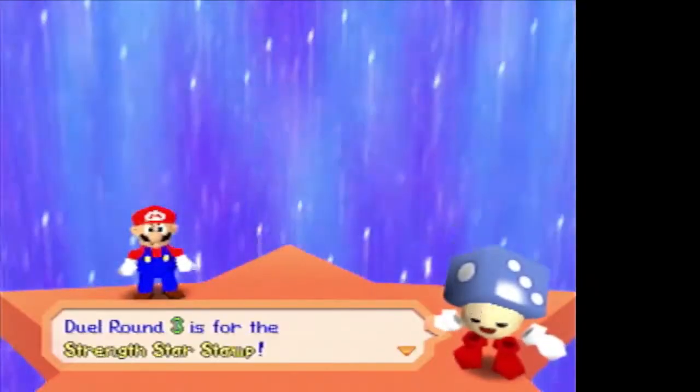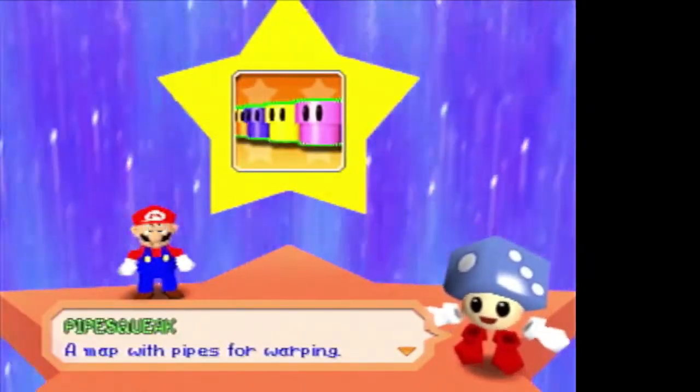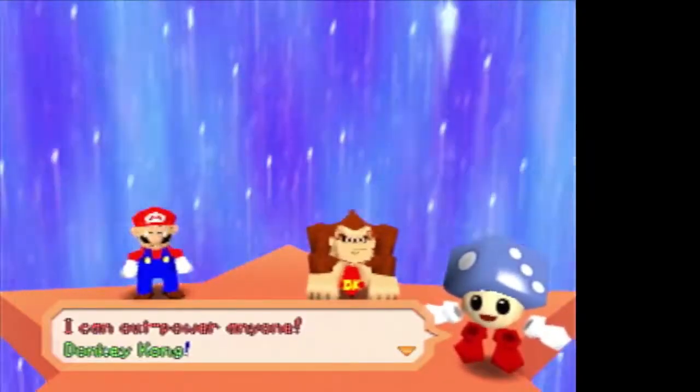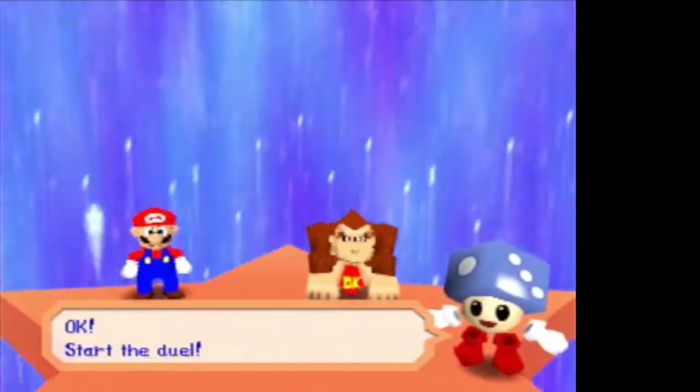Welcome, Mario. There's the strength star stamp. We're playing on Pipesqueak. It's a map with pipes. For warping. There's the challenger. I can outpower anyone. Donkey Kong. And we go through to the duel.